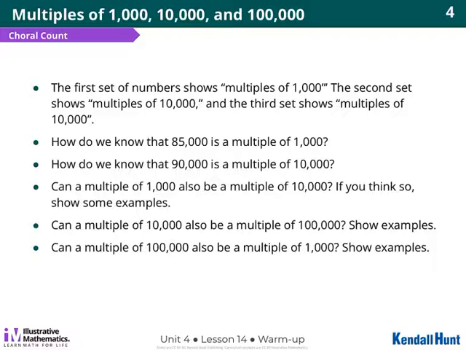Oh, yeah. No, we're thinking backwards. Stop thinking backwards. Yes, the answer is yes. Sorry, Braden, you had me thinking. So basically what they're saying is if I count by 100,000, can I get to 100,000? Yeah. If I count by 1,000, can I get to 100,000? Yes. What I was thinking was, if I count by 100,000, will I say 1,000? No. But that's not what they're saying. They're saying a multiple of 100,000. Okay. All right.